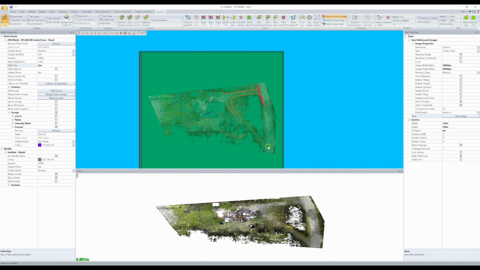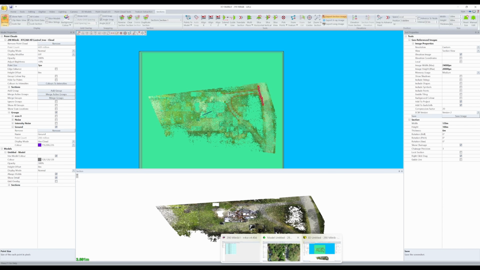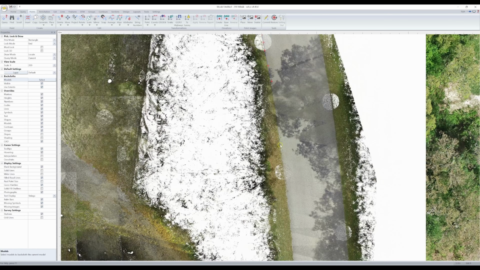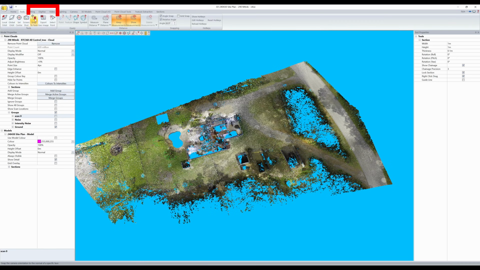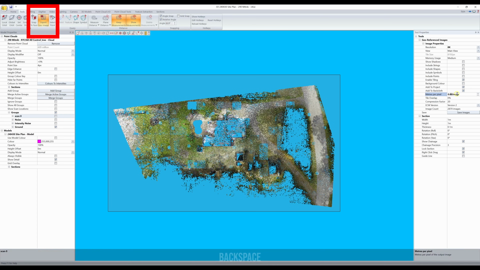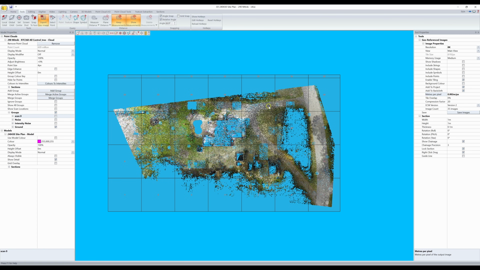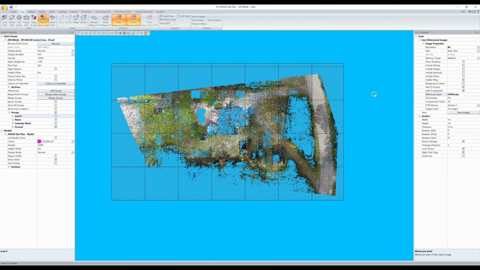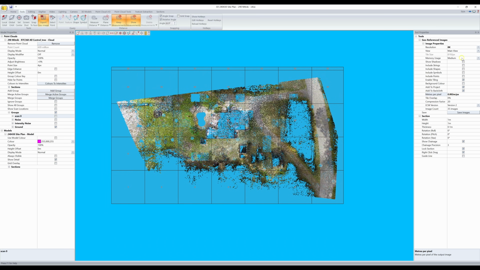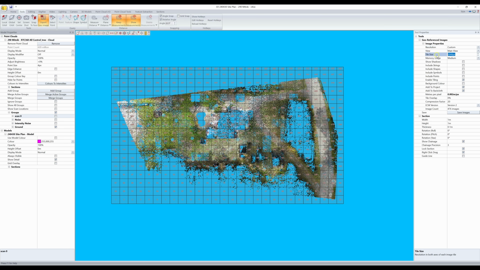When we go back into the model view and turn off the original orthophoto, we have this new ortho image created from the point data. You can also accomplish this same task and skip a few steps by using the Export Geo Image tool in the Tools tab. When using this approach, you don't need to worry about cutting a section, and it also has the added benefit of tiling your image, so when dealing with large projects, you're not trying to create a single massive image file.